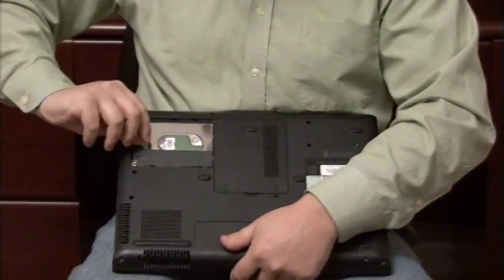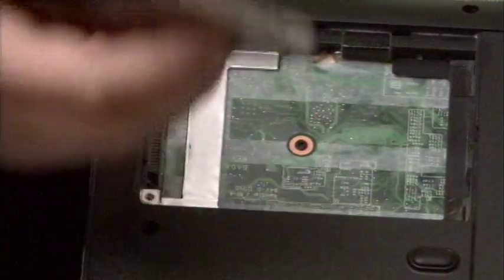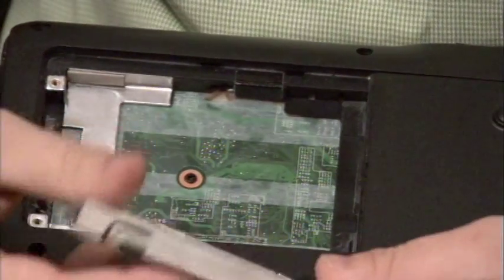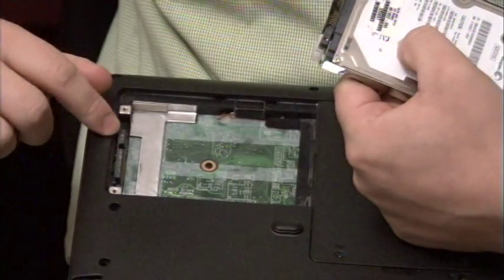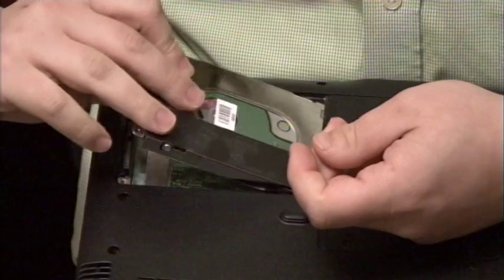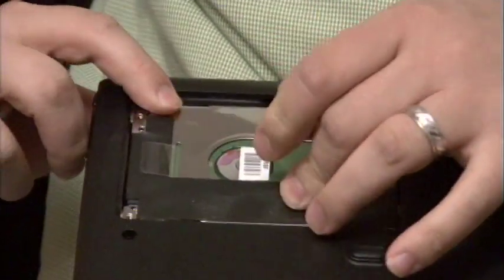Basically it will usually have some sort of little tab that you can pull to remove the drive. Take out your existing hard drive. Let's grab our new hard drive and we're going to take it. We're going to line up the pins on that hard drive, how they would look with the pins on the inside of the computer. So let's stick this hard drive in here to where it'll line up. Put a little bit of pressure on it to get it to pop into those pins and that hard drive has just been installed.